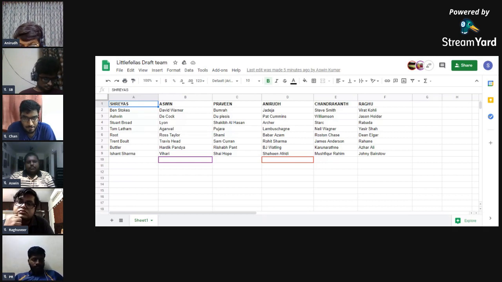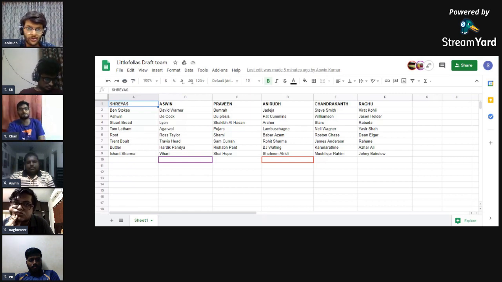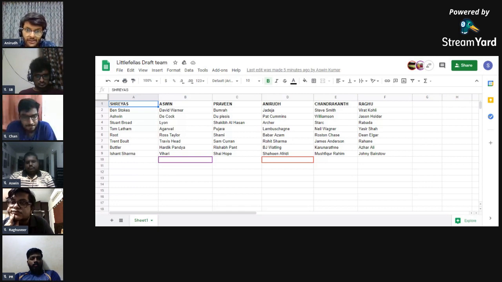Makes sense. So coming to my strategy, honestly I wanted to pick the best bowlers. I think bowling is very important irrespective of format. So my aim was to pick the best bowlers. I felt quality spinners aren't that many. We probably have 3 or 4. So I wanted to pick Jadeja, mainly because he offers a lot with the bat as well. His batting has improved so much, and his test bowling when it comes to spin has been very good for many years together now. And my fast bowling lineup, I've got the best fast bowler in the world, Pat Cummins.